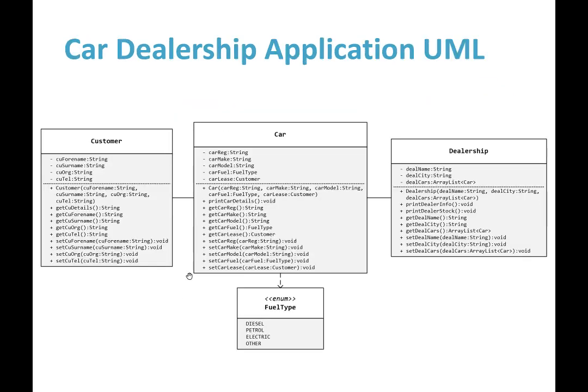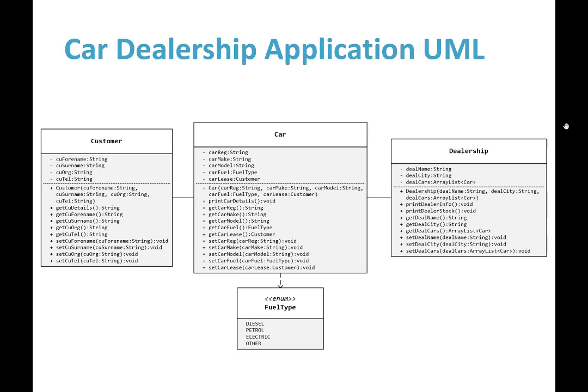Have a quick look at it first. So we've got 4 classes here we need to implement, 1 enum and 3 normal object classes. Last week on Friday we went on ahead and finished off building the customer class, the car class and the dealership. The key thing to be very aware of here is the relationships between each of these classes.